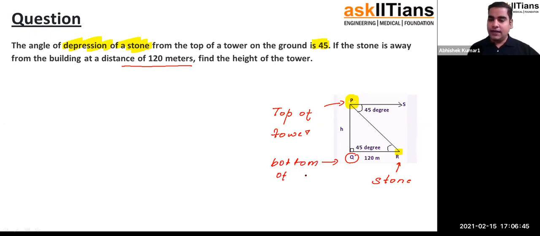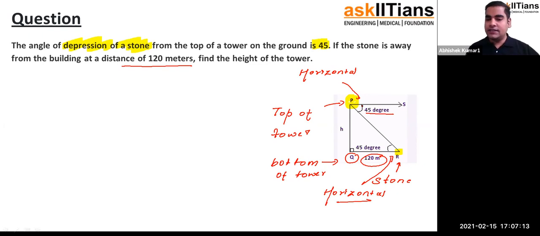Okay, and the stone that we are considering here, the distance of that stone from the bottom of this tower is 120 meter, and the angle of depression is given 45-degree. All right, now this line that we have here will be referred to as horizontal. We all know that. As well as this line will also be acting as a horizontal. Clear? Now, because these two lines will be parallel, as this angle will be 90-degree, that angle will be 90-degree. Therefore, this angle that you got here, which is equal to 45-degree, will be same as this angle, because these two angles will be alternate interior angles, right or not?